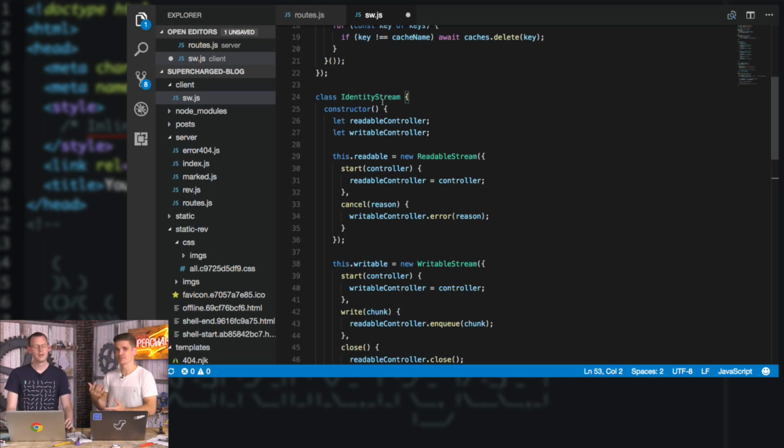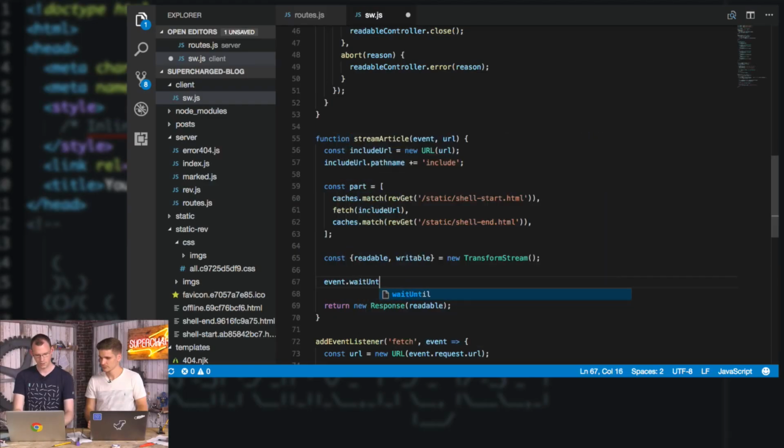specified platform. Just browsers haven't gotten around to implementing it, or actually the spec is not completely finished as far as I'm aware. Yeah, they're still working on that, but we think it's going to land in Chrome in the next few months, so sometime before the end of the year, which maybe means it'll be next year, but we'll wait and see. But what this polyfill is doing here is creating a readable stream and a writable stream, and inside the writable, when it receives some data, it's just passing it to the readable. So whatever you receive, put it out on the other side. It's literally a pipe. Yes, yes.